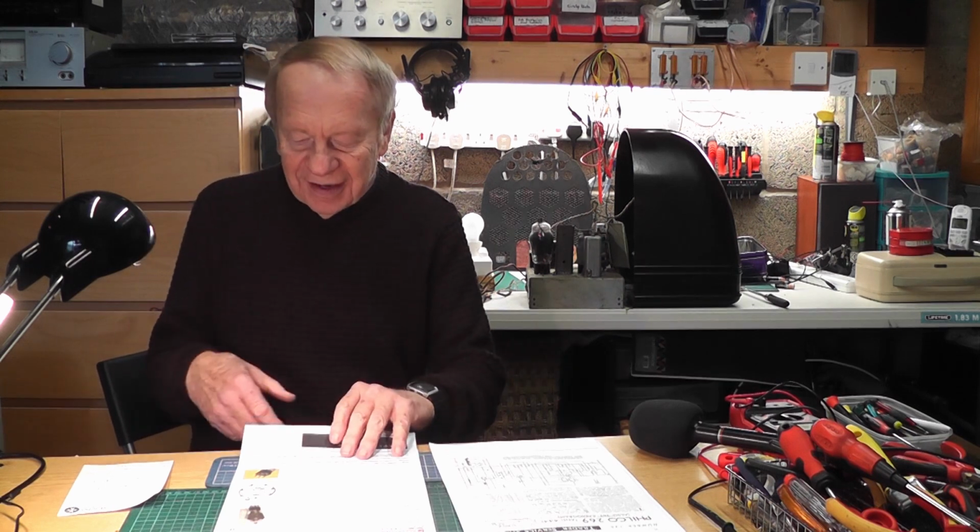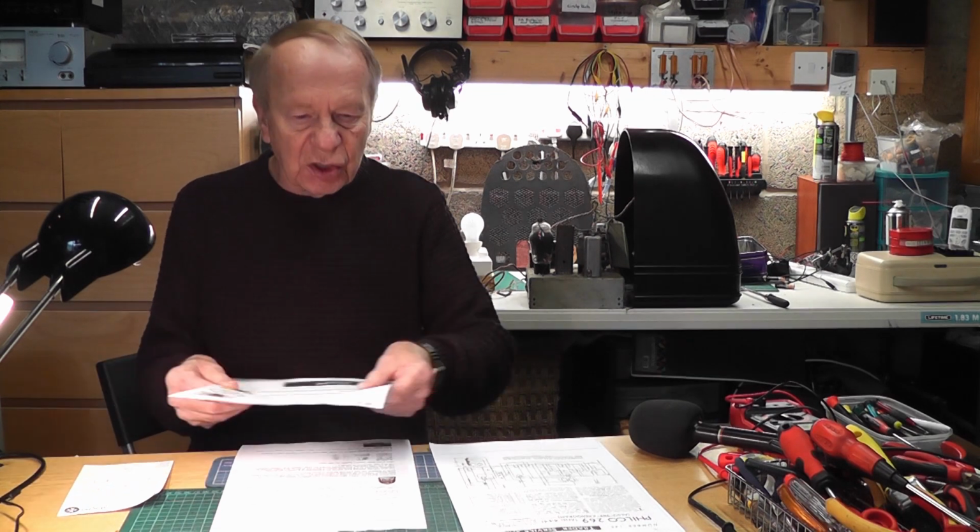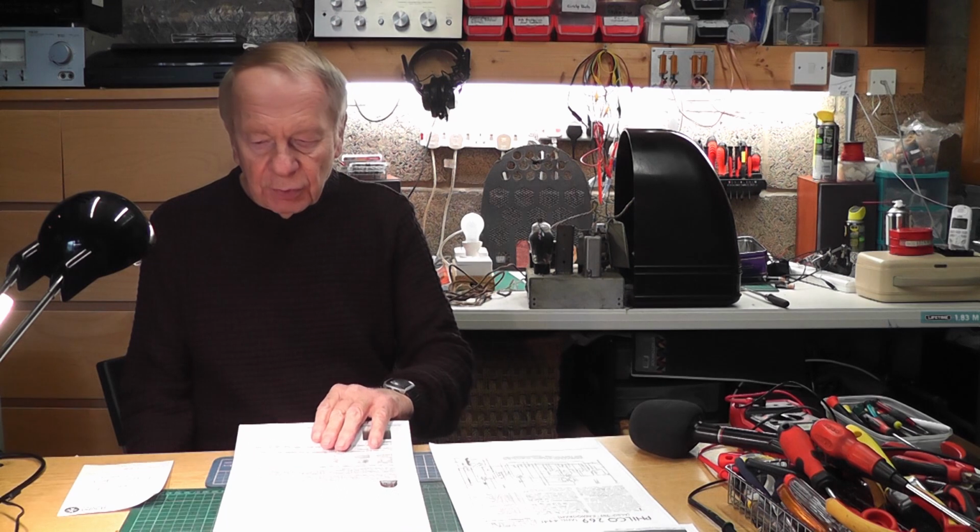So, as you can see, it's a very special radio set, and I've taken it out of the cabinet. I'm going to give you some shots now of the inside of it. It's not been cleaned at all. This is originally as it was. So I'm going to give you some shots of that now, and then we'll come around in a few minutes to applying the power to it. The first time it's been applied in decades. So let's have a look inside.